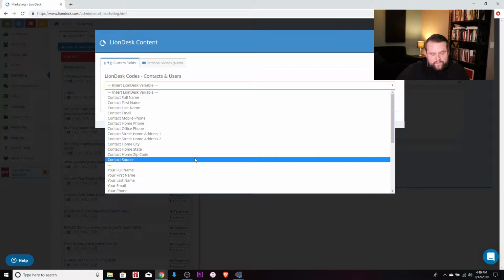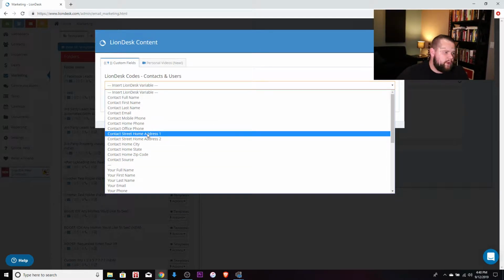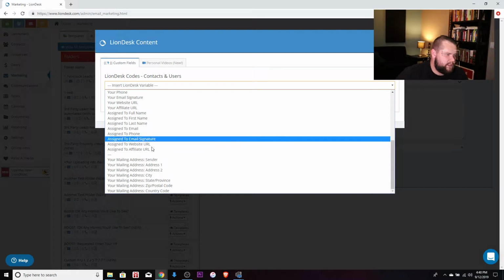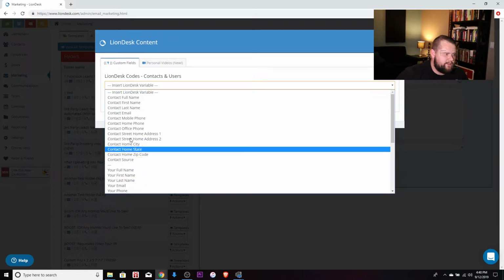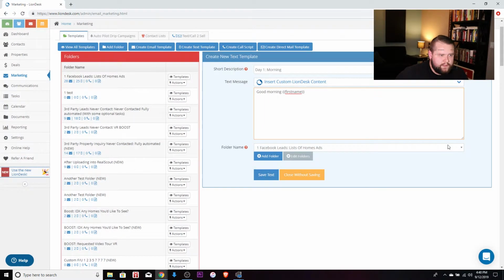So to make things simpler, you might say, hey, it's an open house lead, but it was an open house lead for 123 Main Street, right? So you would put the contact source as 123 Main Street, or you can do the home address, right? And then the campaign would autofill that name. I'm getting a little carried away here, and then of course you have some more stuff like your mailing address and stuff like that. But let's just say good morning name, so the contact's name.